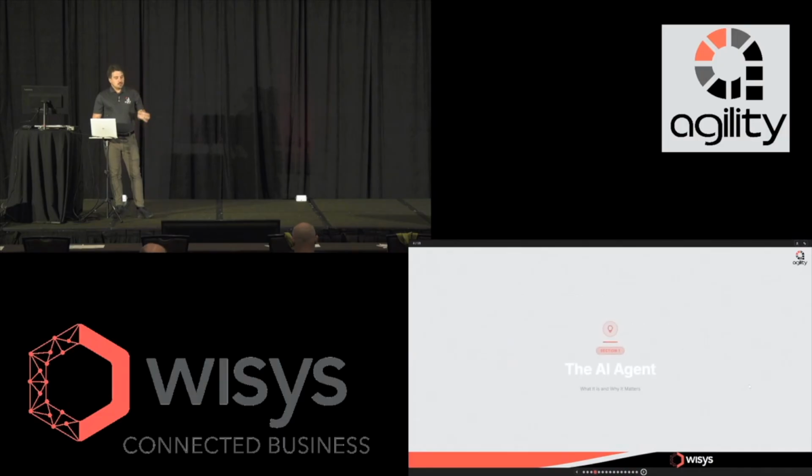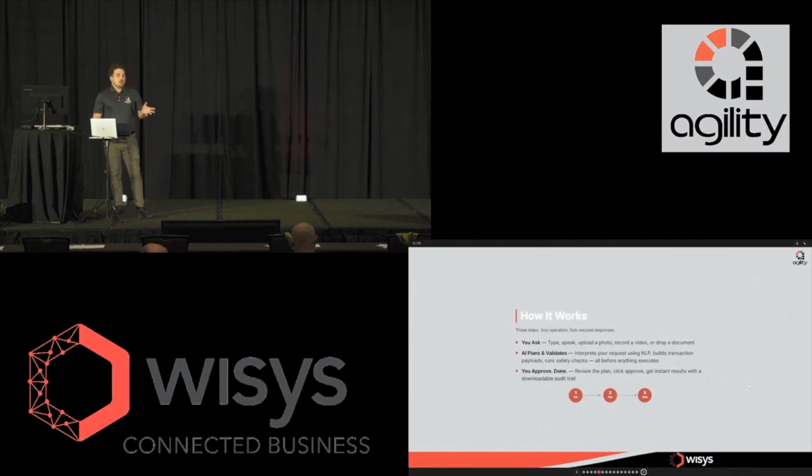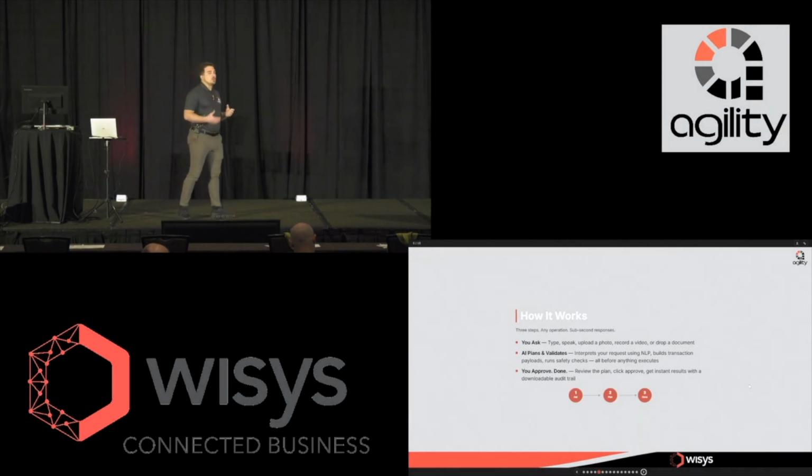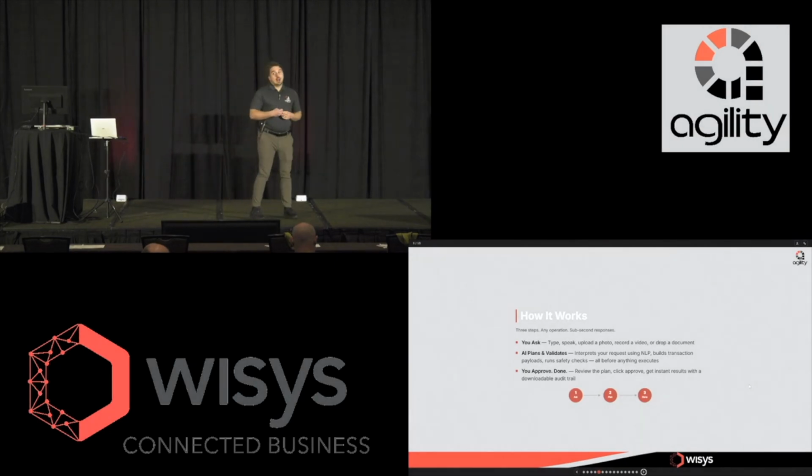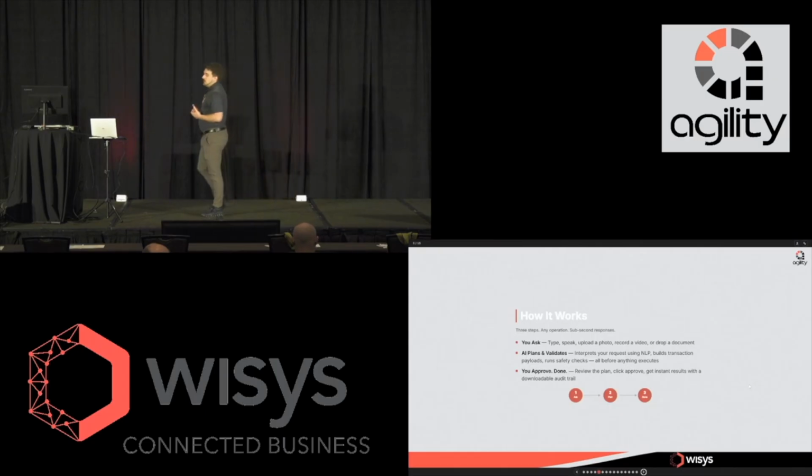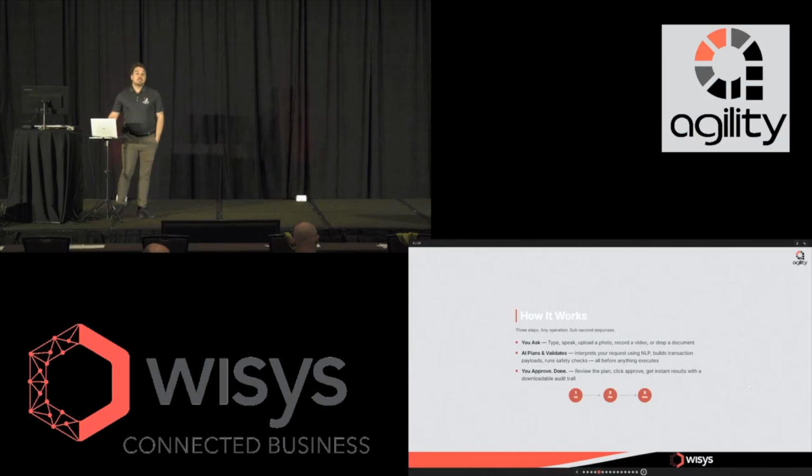This is what we're going to learn today. You can type, you can speak, you can upload a photo, you can even record a video or do some live video, and it will process the image and know intuitively what to do. The AI plans and validates as well. It interprets your request, builds the whole payload, and has safety checks. In the end, you can approve. You can even download an audit trail for the transactions.